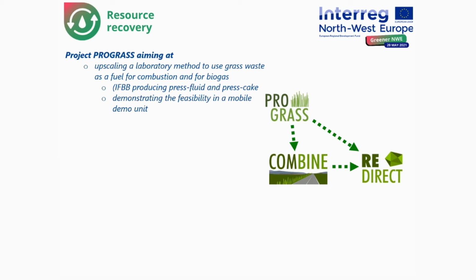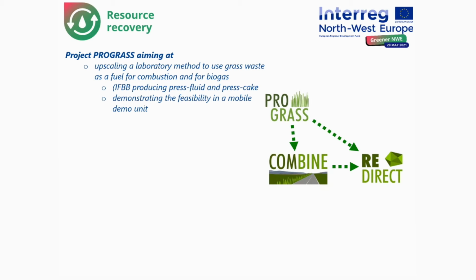Therefore, one professor came up with the idea to separate that, and developed a system which he called IFBB, which is basically this separation of press fluid and press cake. That is the thing that you also saw in this little video already. This is the meshing and the pressing, and then the harmful substances, to put it in a layman's way, go into the press fluid, go into the biogas, and then we can further work with the press cake. And this was really a kind of starting point.